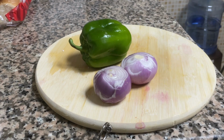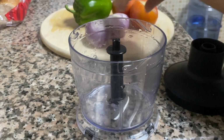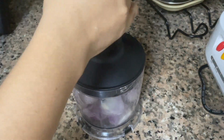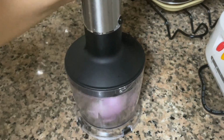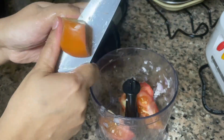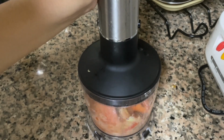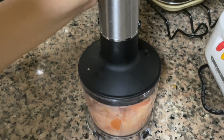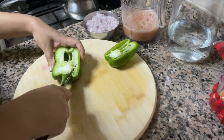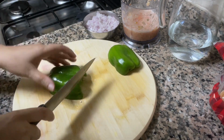Now the next part is to prepare the tadka. To speed up the process, I chop onions in an electric chopper. After onion, I chop tomatoes as well. I will use half of one large capsicum. Now I will finely chop the capsicum also.